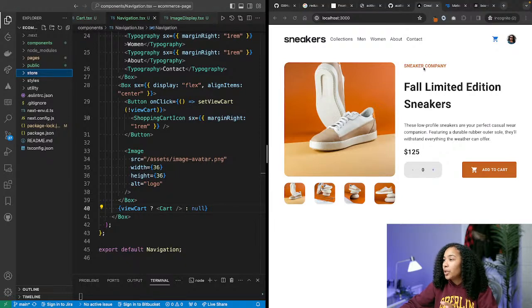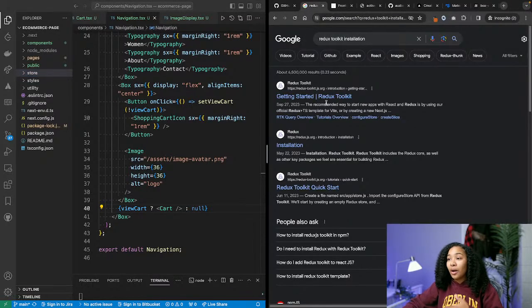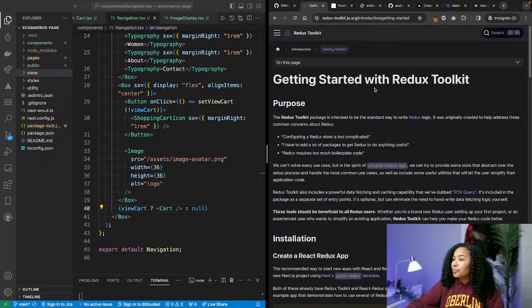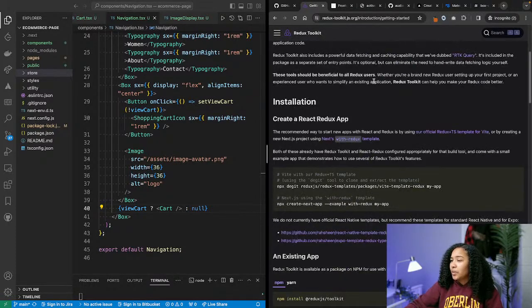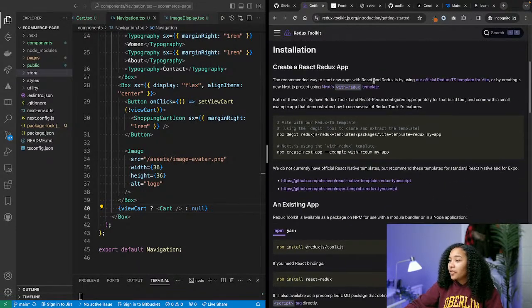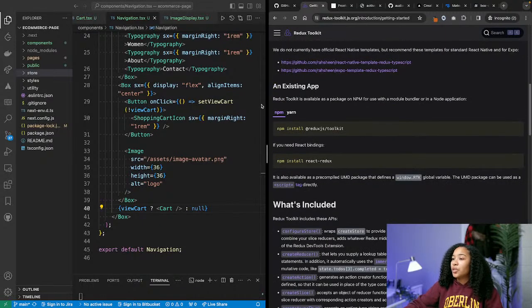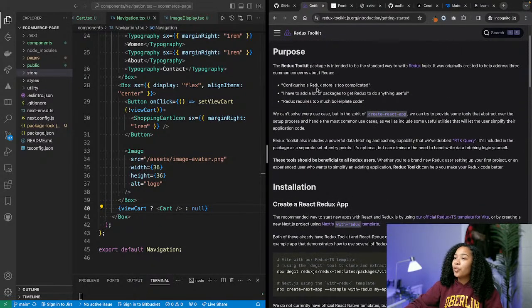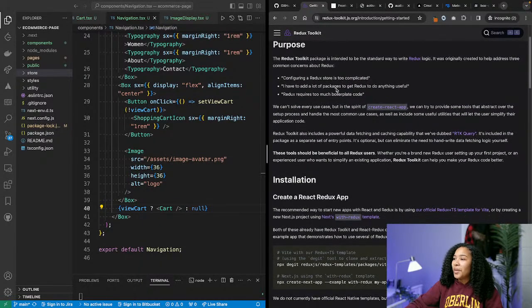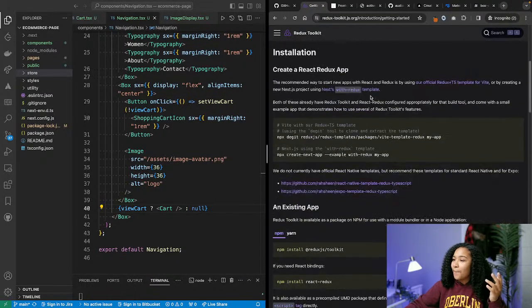And then before I get too far ahead of myself, I'm actually going to go to the Redux documentation so that you can see how I would get started with it. Well, I am setting it up for the first time. So I want to set this up using something called Redux Toolkit. What that's going to involve is installing Redux. When you go to the Redux Toolkit website, they basically give you the way to do it if you set up a new app using their Create React App template, but we're not going to do that.